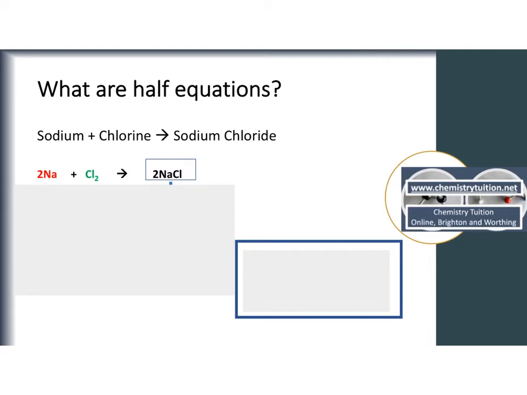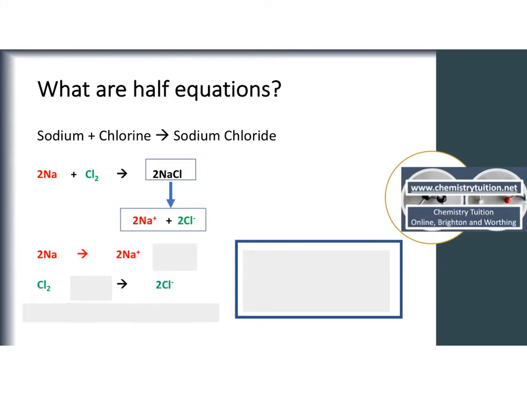Okay, well let's have a think about what that sodium chloride actually looks like. It can be thought of as being made up of two Na+ ions and two Cl- ions. So let's have a think about what is actually happening to sodium in this reaction. Well, my two sodium atoms are becoming two sodium ions, and my chlorine molecule is becoming two chloride ions. But I can't just write those equations. They are now divided, but they aren't balanced in terms of charge because I have obviously lost electrons going from Na to Na+, and going from Cl2 to Cl-, I've gained electrons.